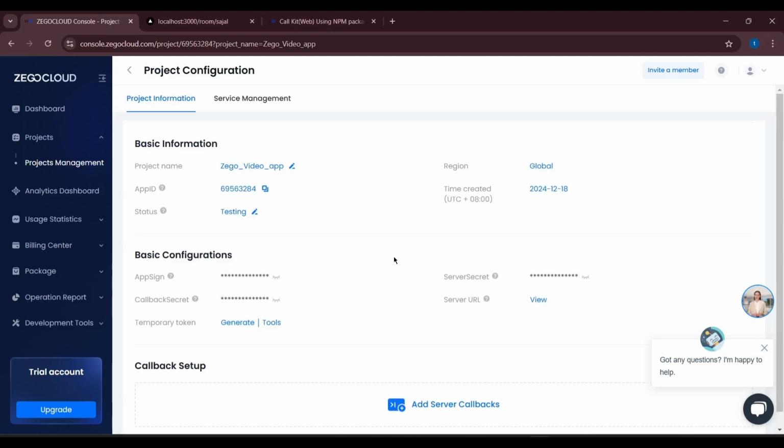Now what I'm going to do is copy these two and paste them in an environment variable.